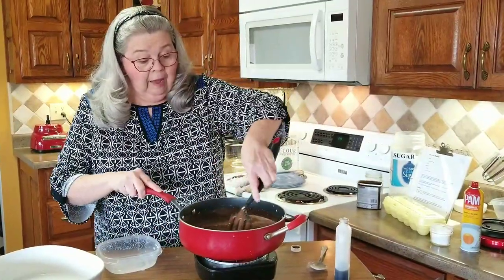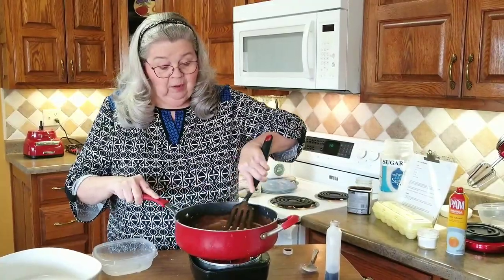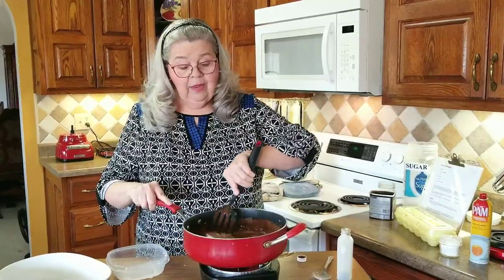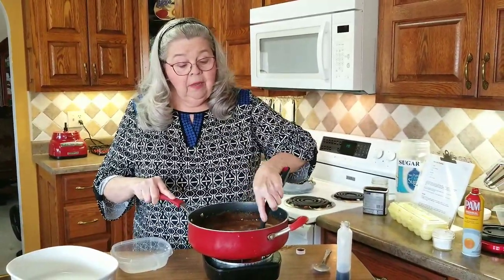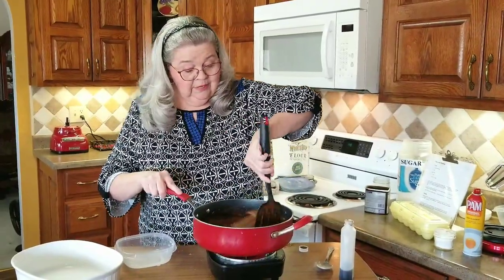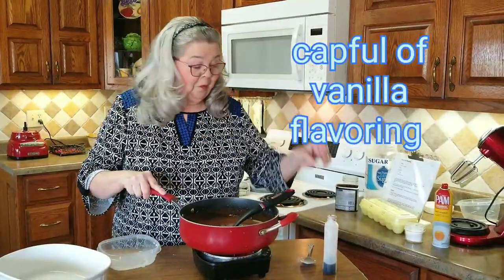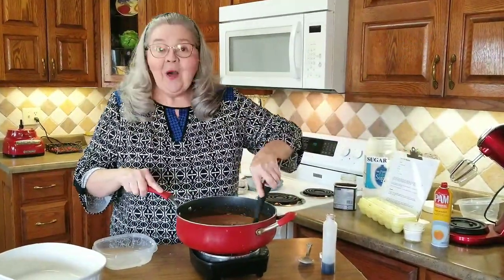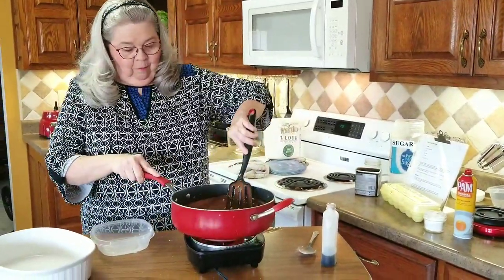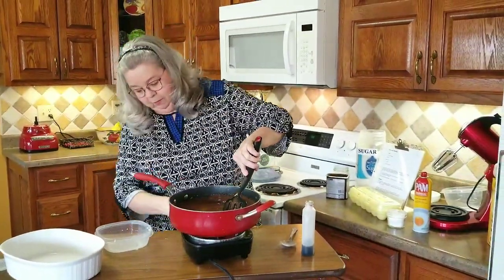This is our old-time, homemade, just a few ingredients of chocolate pudding. You can make a banana pudding, you can make pineapple, coconut, anything you want to make. Basic ingredients is milk and eggs and sugar and flour. And then whatever way you want to season it up. Now I'm going to add my capful, my signature capful vanilla flavoring that goes in so much stuff. All right. It's coming together. It's coming together, I hope.